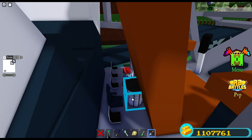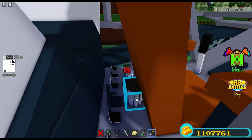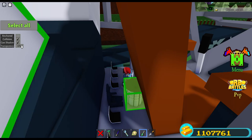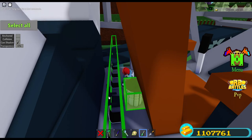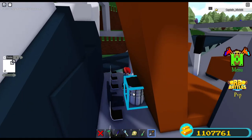So essentially I'm going to turn this thing on, I'm going to clone it while it's on, and I'll put it right on top of my seat. That's why I always try to center my seat, so I'm not even going to bother recalculating where the center is. I'm just going to put it on my seat. So actually, I'm going to do one more thing. I'm going to turn off collision. So right now it's bonded to this bottom plate here, and in just a little bit I'm going to clone it on top of the seat, so then it's going to be bonded to the seat and whatever this bar is across here.